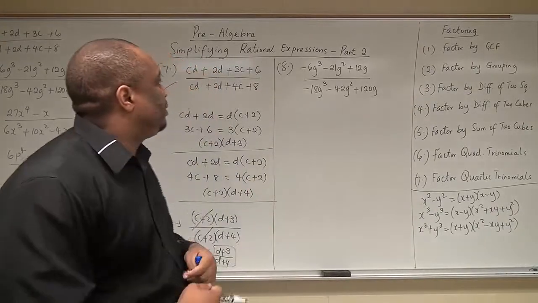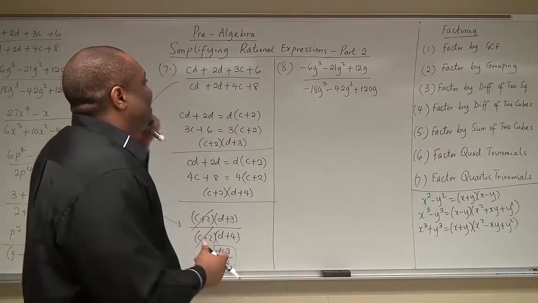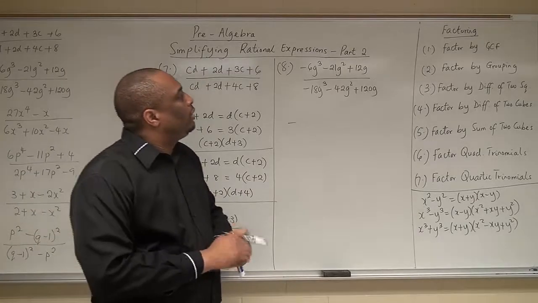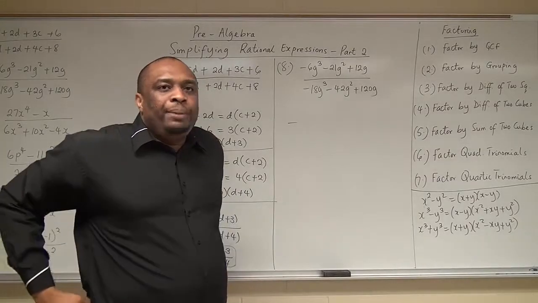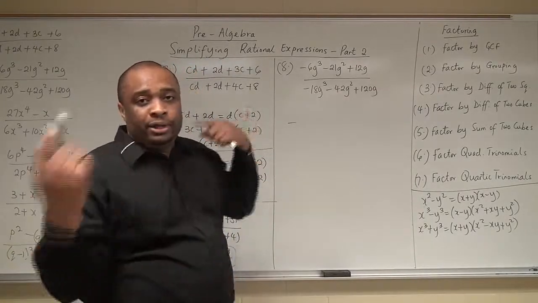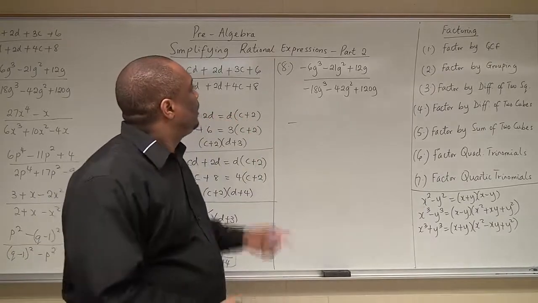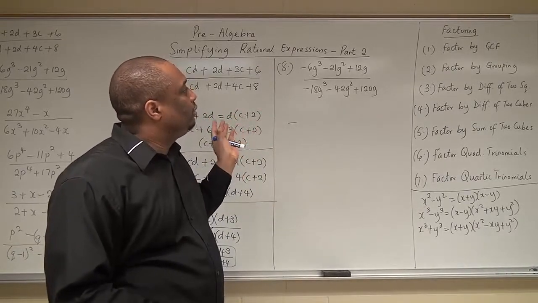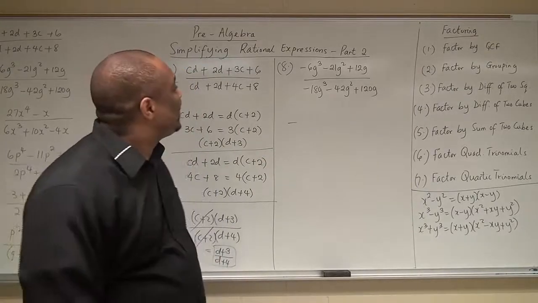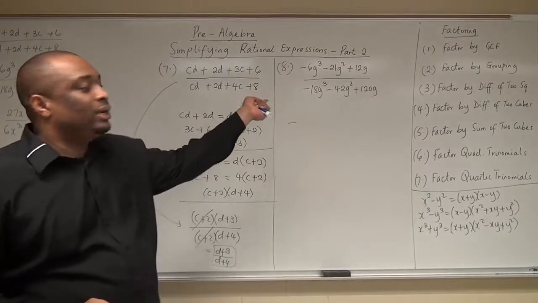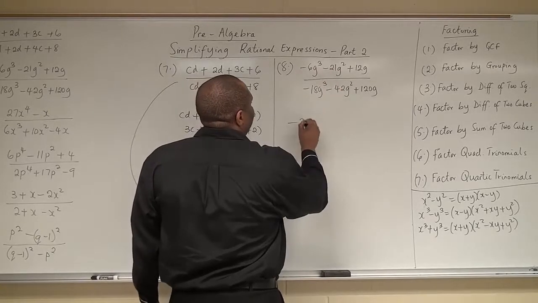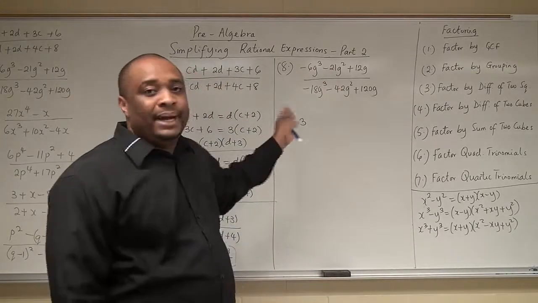Let's start with the numerator. We are factoring by GCF. It has a leading negative, so we go ahead and factor out the negative. Then 6, 21, 12. What will be the GCF for 6, 21, and 12? 2 won't work because 2 cannot divide 21. 3, okay. 4, no. 4 cannot divide 6, 12, or 21. 5, no. 6 cannot divide 21. So the GCF here is 3.